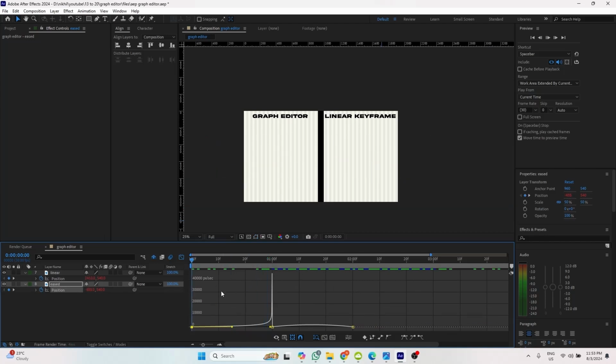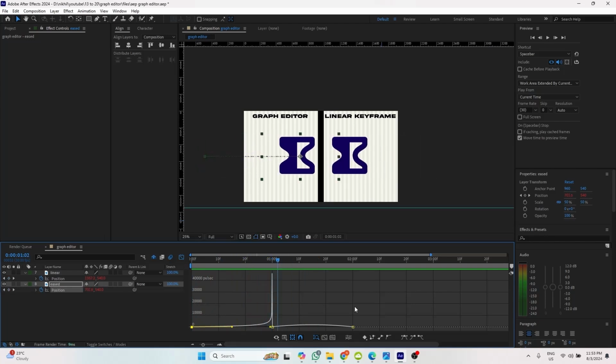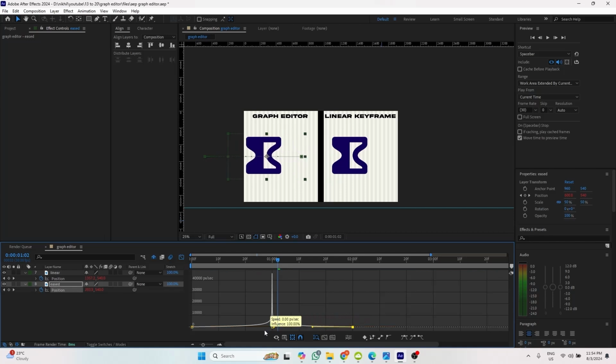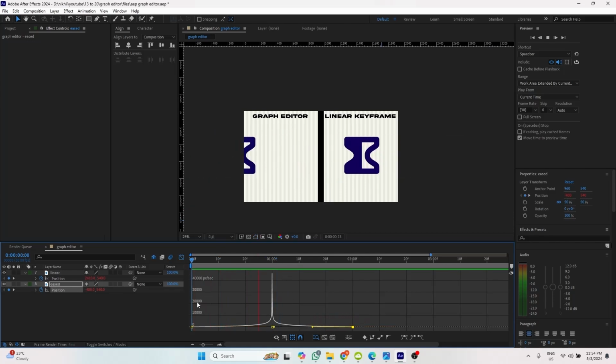So you can see in the beginning the speed is very low, but right now when it touches this, it snaps like, what can I say, a pancake. And now click on this as well and make this closer to this, and make this closer to this as well. So now you can see the animation is very fast in the midpoint.